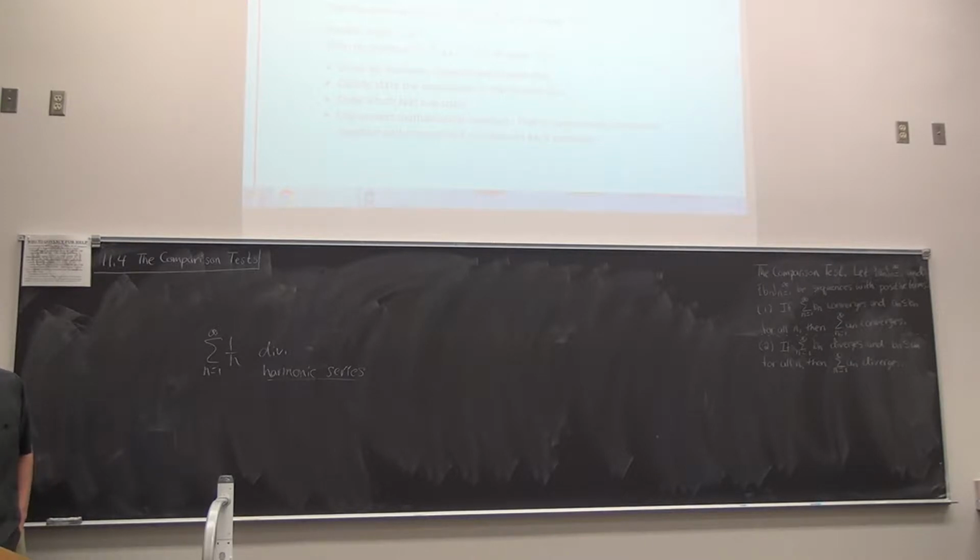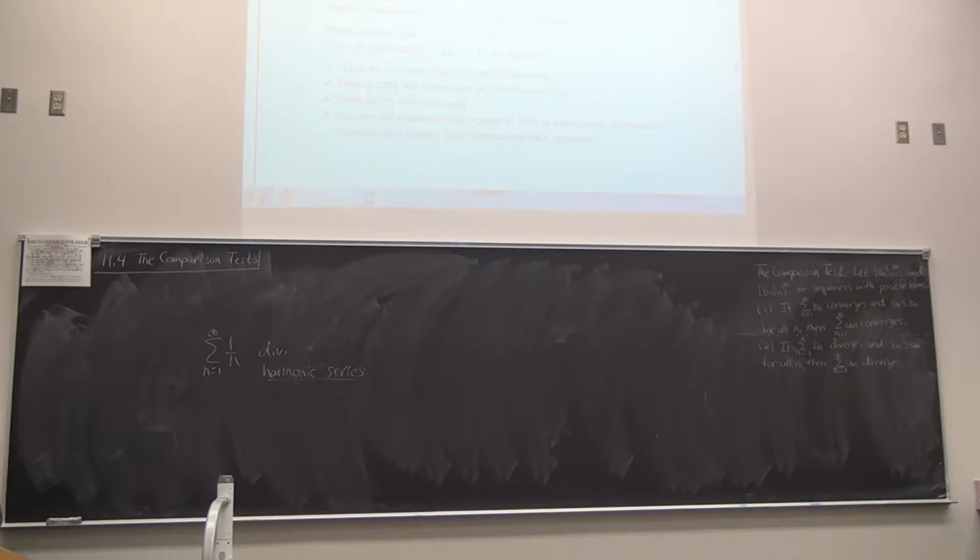Okay, so what we've been doing so far is accruing lots and lots of tests. The last test that we looked at was the comparison test. We need the comparison test because our series so far, before section 11.4, came out to a trichotomy where it was either a p-series, a geometric series, or something else that we had to tackle with the integral test, or possibly the test for divergence.